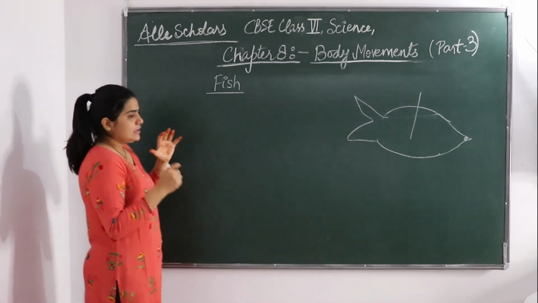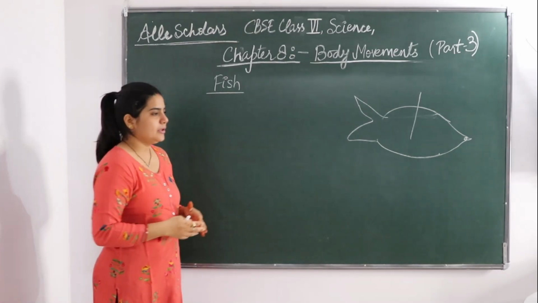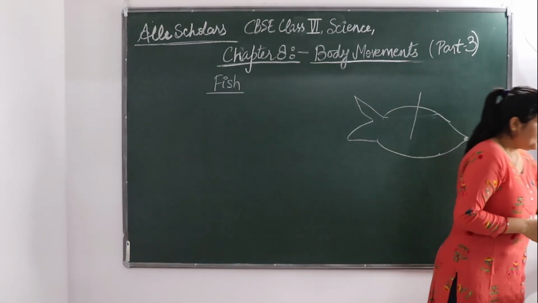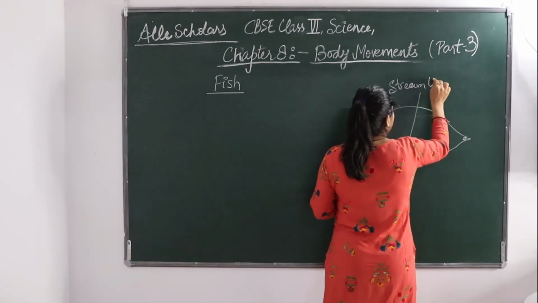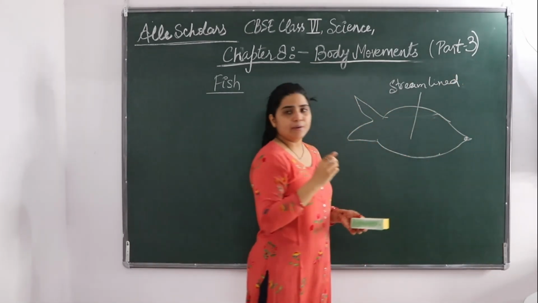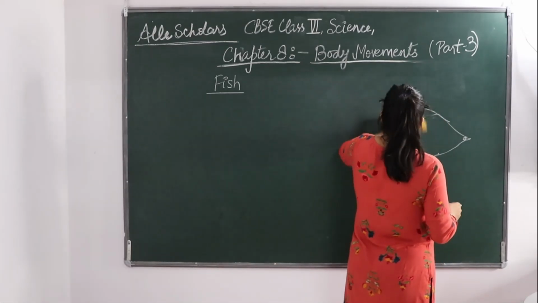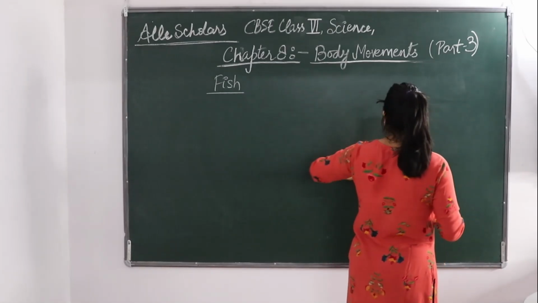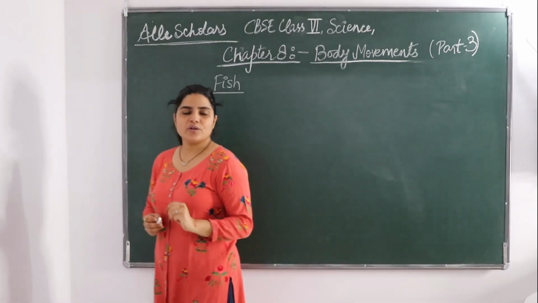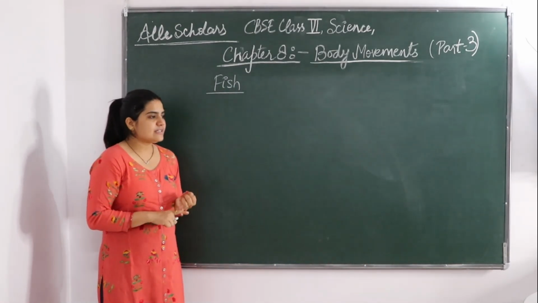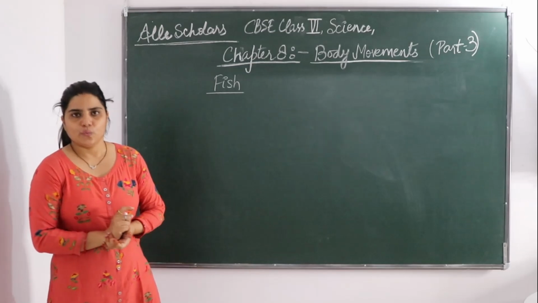Okay, so the body is tapered at both the end. Tapering होती है, tapered होती है body both the end में. इस body shape को क्या बोलते हैं? Streamline. Okay, streamline body shape होती है. ठीक है. अब ऐसी बॉडी क्यों होती है फिश की? फिश कहाँ होती है? वाटर में होती है. और फिश क्या करती है? It swims, it flows in the water. So the shape of fish is such that it can flow easily or it can move easily in a water.